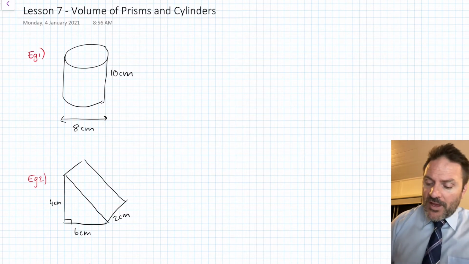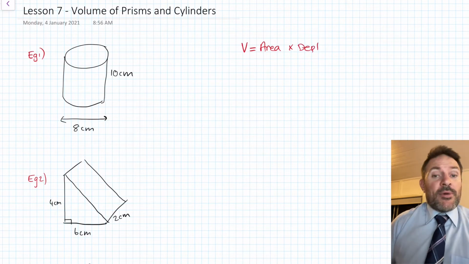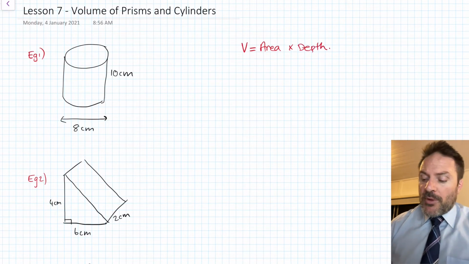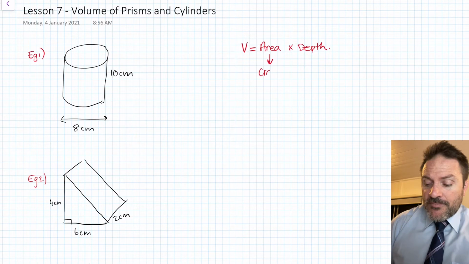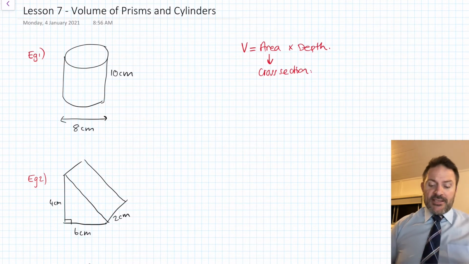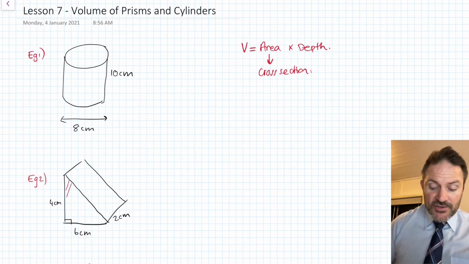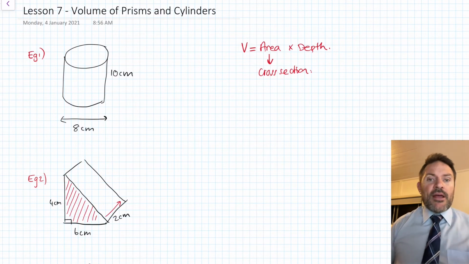Now, the reason for that, if we actually look at the formula for the volume, the formula should say the area times the depth. What am I talking about when I talk about the area with a prism? I'm talking about the area of the cross section, or the cross-sectional area. If we talk about, let's say, example 2, what's the area of the cross section? Well, the cross section is the triangle there, and then we simply times it by the depth. Not a bad thing, right? As long as you know where the cross section is, you know how to find the area, times it by the depth, and you're good to go.